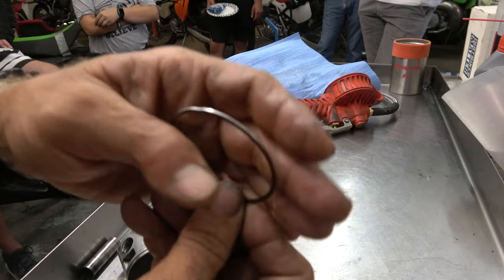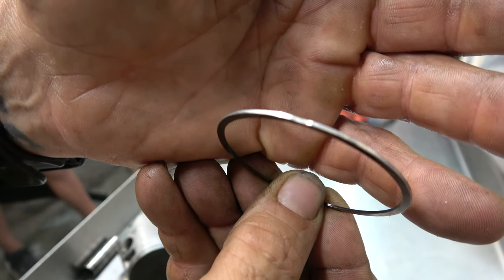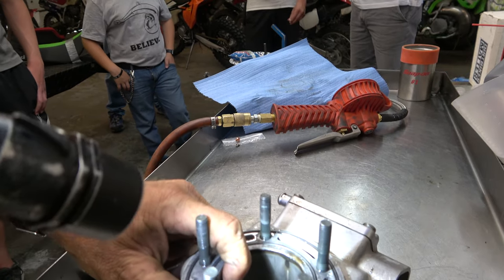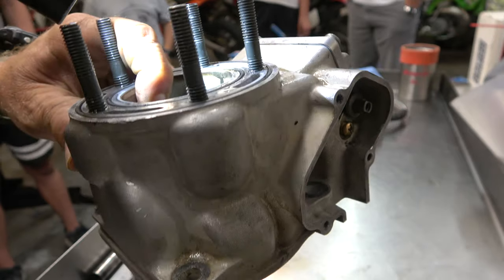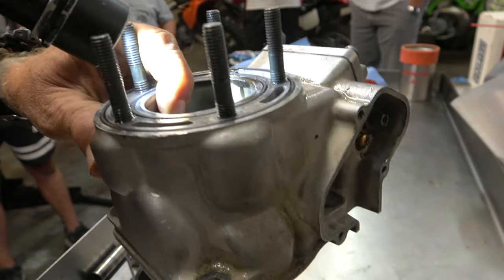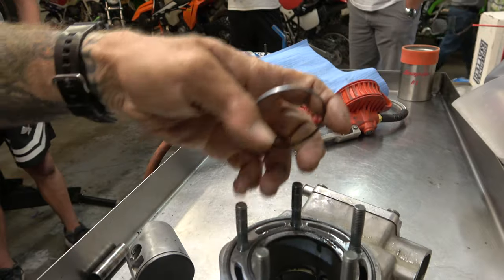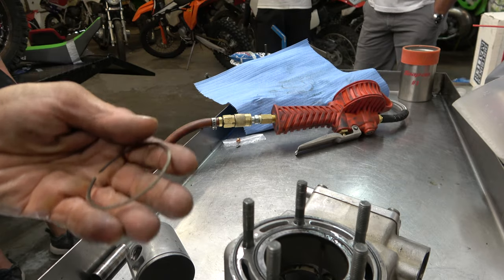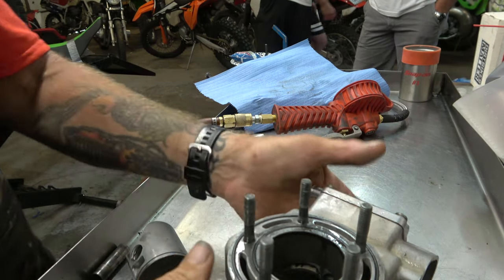Let's take a look at this ring. See that — that is where it was losing compression right there, and that lines up with that bridge on the cylinder. I think it probably got hot from having the air filter off and leaking air. That lines up with that bridge, which would have maybe grown into the cylinder as it got too hot, causing wear, causing it to not run so good. I can see that part of the ring got really hot. There's the problem.